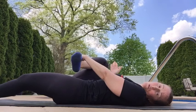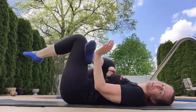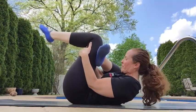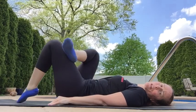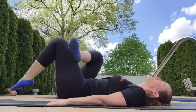stay here or here. Bring that left thigh up. Wrap your hands around the thigh, pull closer, or you can even come up. Release back, keep the legs here, and just tap that toe and in. It's a tap and in.